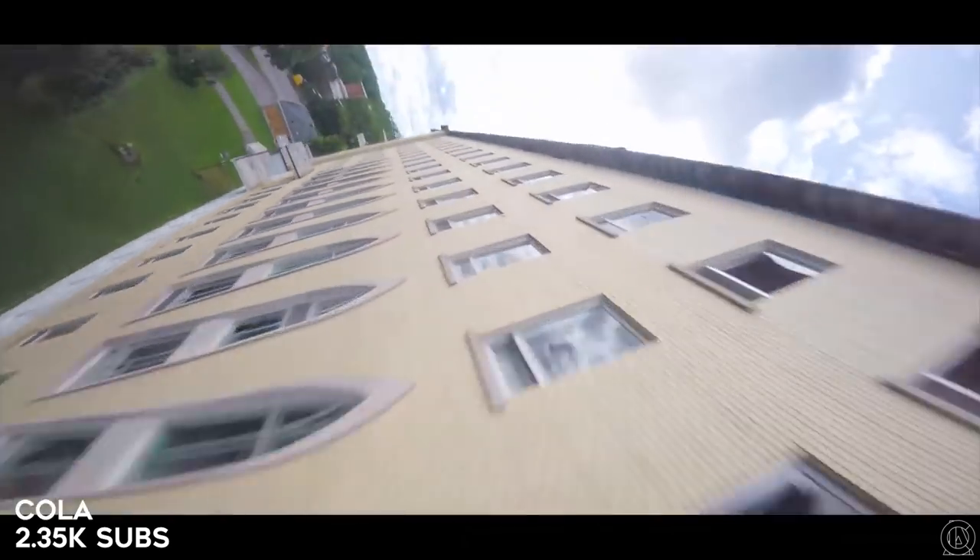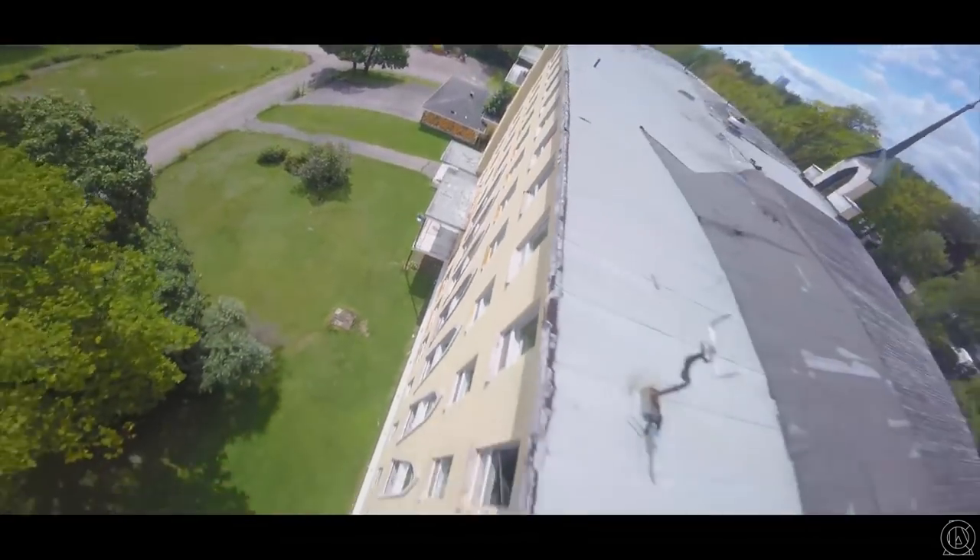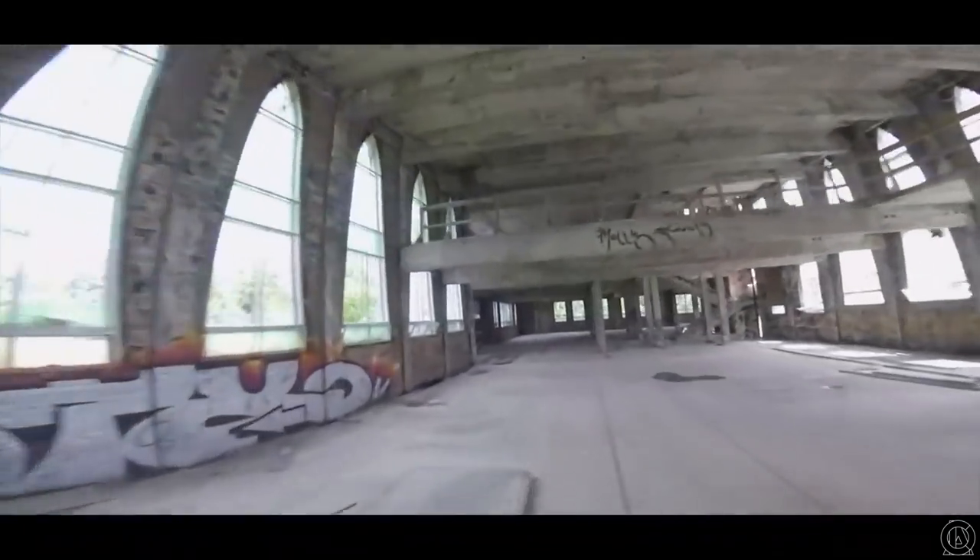Cola FPV. I really like his wall rides. I'm not exactly sure how he's doing such long rides on the wall — I almost think he must be using a really high up tilt. That shaft dive was sick. This is just such a cool abandoned building location, I believe in Quebec — a bando in Quebec — and he's tearing it up. Inside he's getting that tight proximity stuff and when he's outside he's getting that really high speed wall ride action that I just love so much.